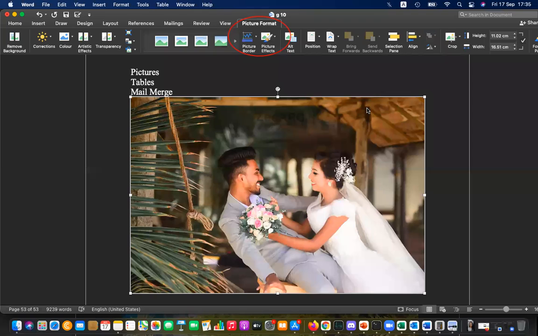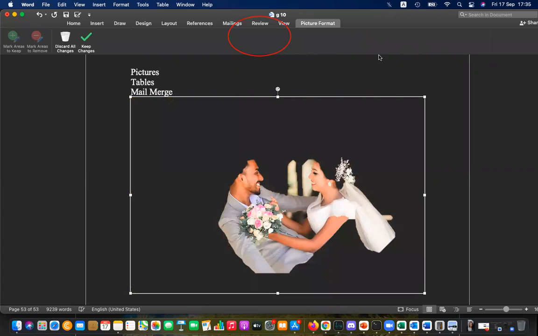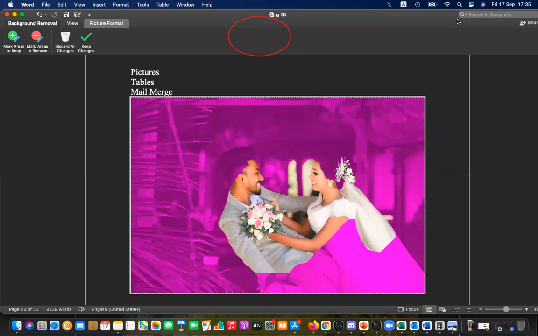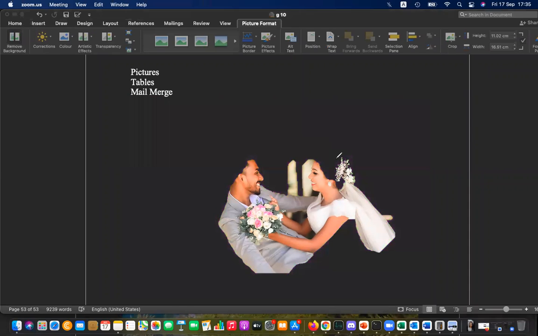Okay, the first format type that we can apply is removing the background. Removing the background means you can keep objects, maybe keep the people, and remove the background. If you want to do that, let's go to Remove Background. You can see this is the default result. It is not very good. It uses artificial intelligence, so it cannot detect exactly what you need and what you don't need. It is a kind of rough estimation. Some parts of the image are also removed, actually the head part of the guy and the girl. That is really not good. But you have the control.